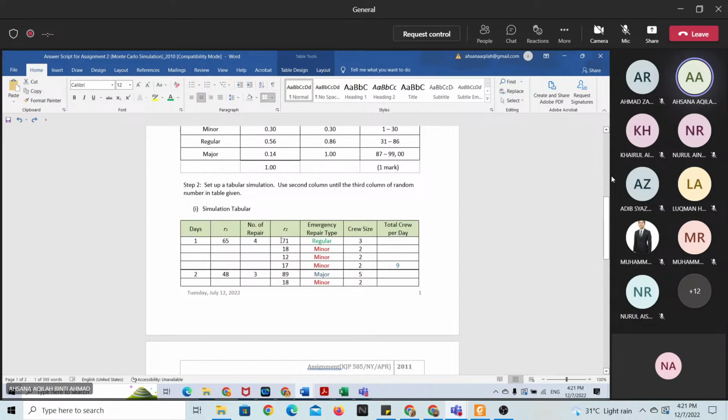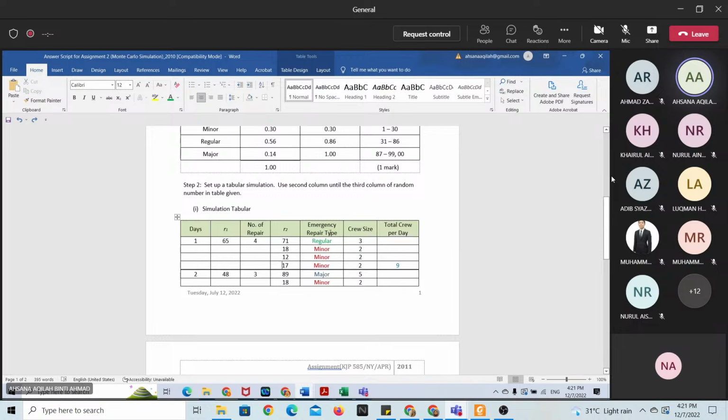Since the question need to know what type of the repair, you kena buat terus R2 kat sini. So based on the random number, 4 number of repair, 71, 18, 12 and 17.